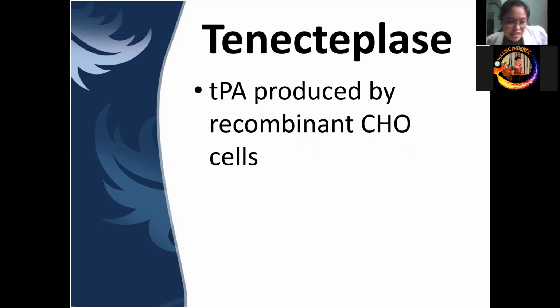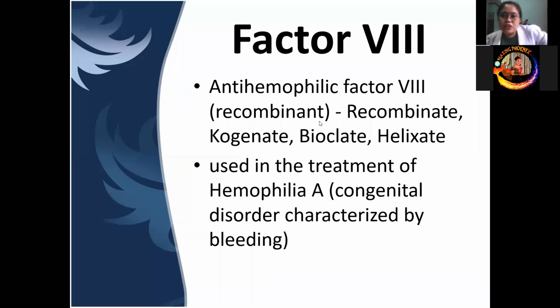And then another one, we have the tenecteplase. This is another tissue plasminogen activator, which is a genetic engineering product, but this is produced by the recombinant cells. Tenecteplase ang name sa ato ang product. Now, what you need to know about these products, kailangan kung sa myocardial infarction ni within the 6 hours after the myocardial infarction, nahatag na siya. Okay? Kasi this will not be effective if more than 6 hours na nahitabo ang myocardial infarction. They cannot dissolve the blood clot anymore. Okay, so for example, the blood clot is on the heart and it's more than 6 hours na, we cannot use these products anymore.